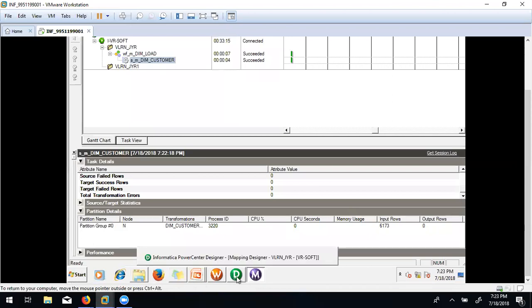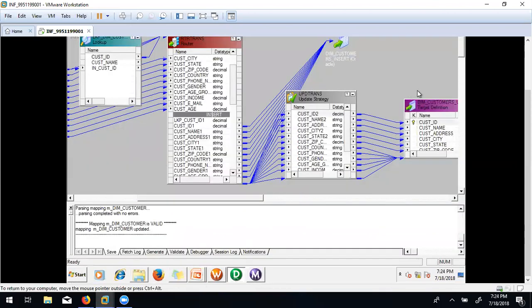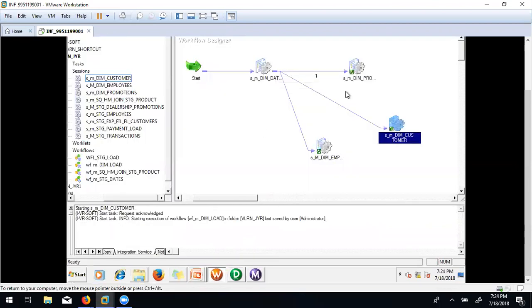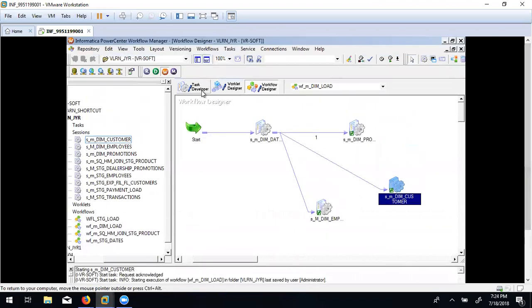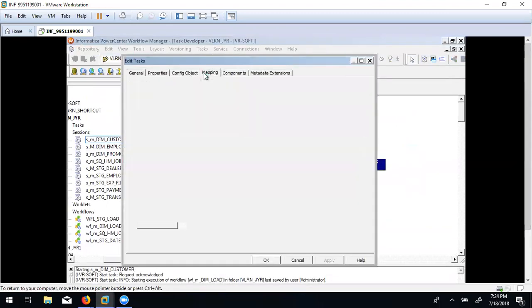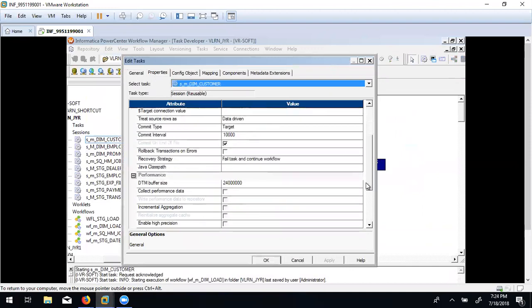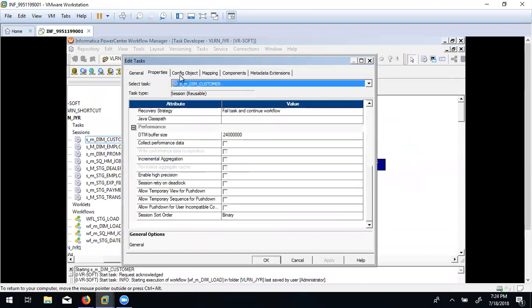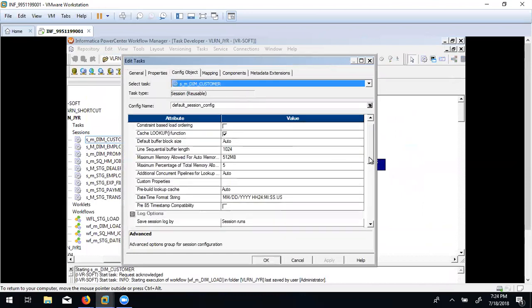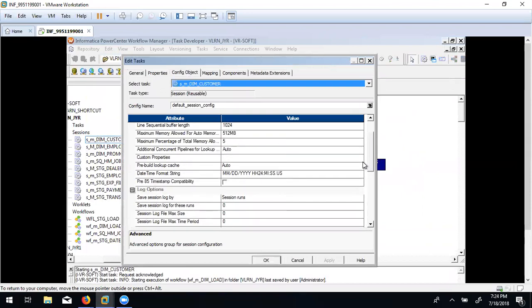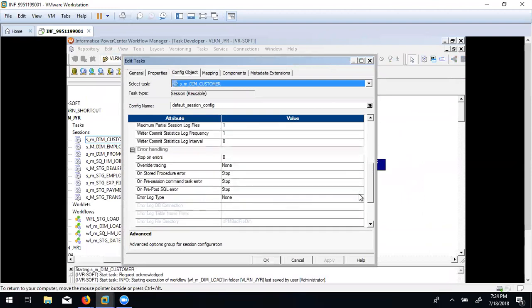What is the table status? Did you change any of the properties, Jaya? No. Yeah, even this is 0.